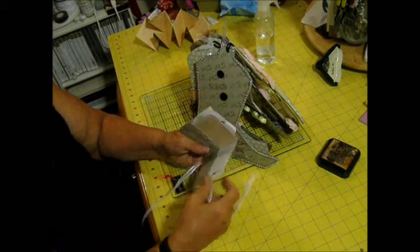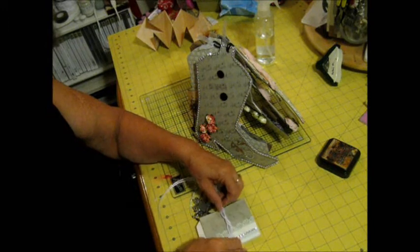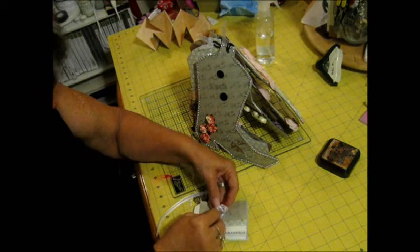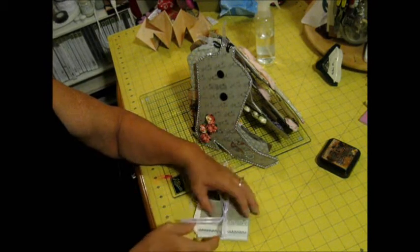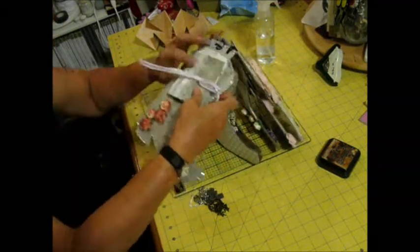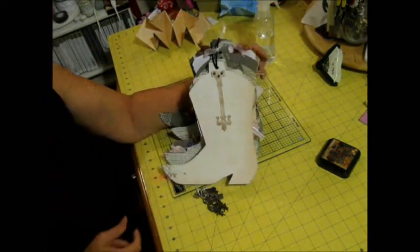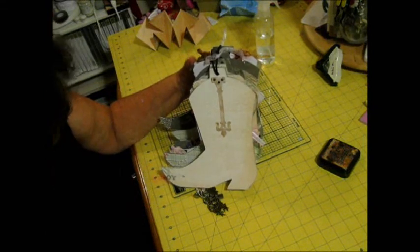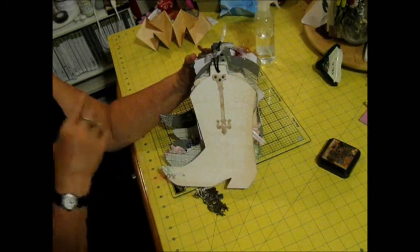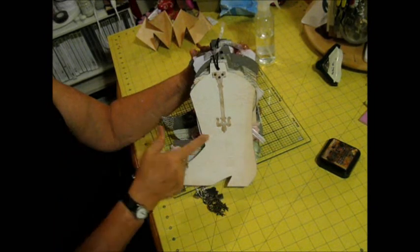I noticed I forgot to add fiber to the ends of the tags, as well as in the front. I will get those done and then the book will be complete — we're still waiting on the photos. On the back I'm going to put a scalloped envelope in here with my information, a happy birthday tag for her birthday, who made it, and the year.